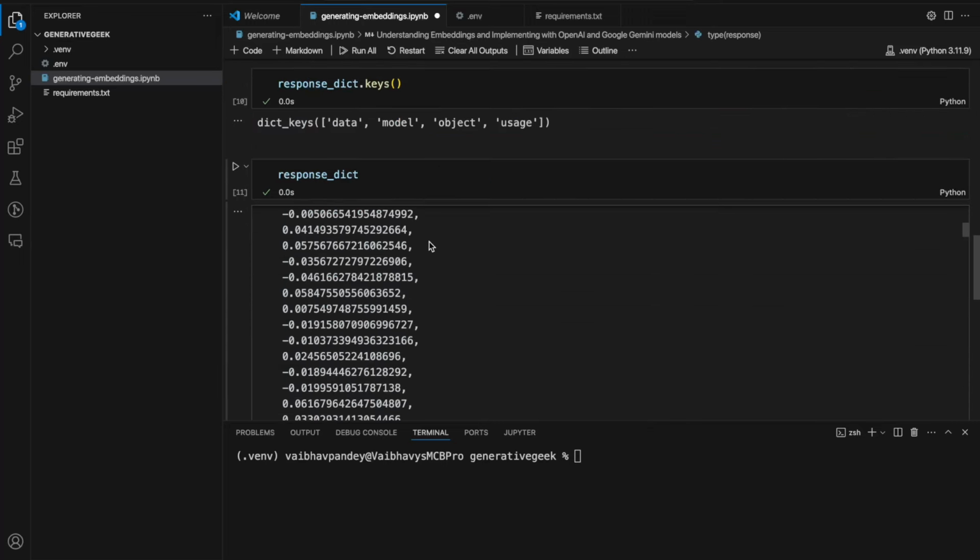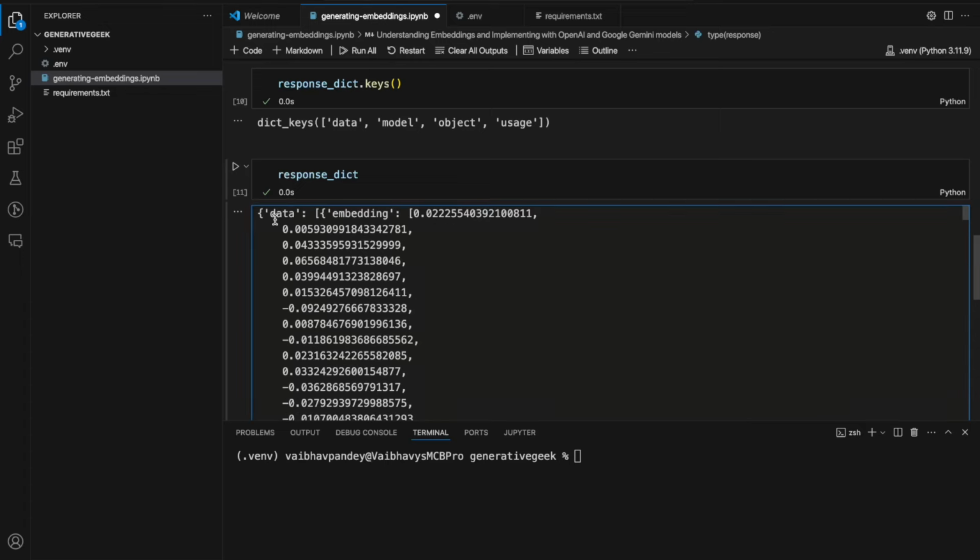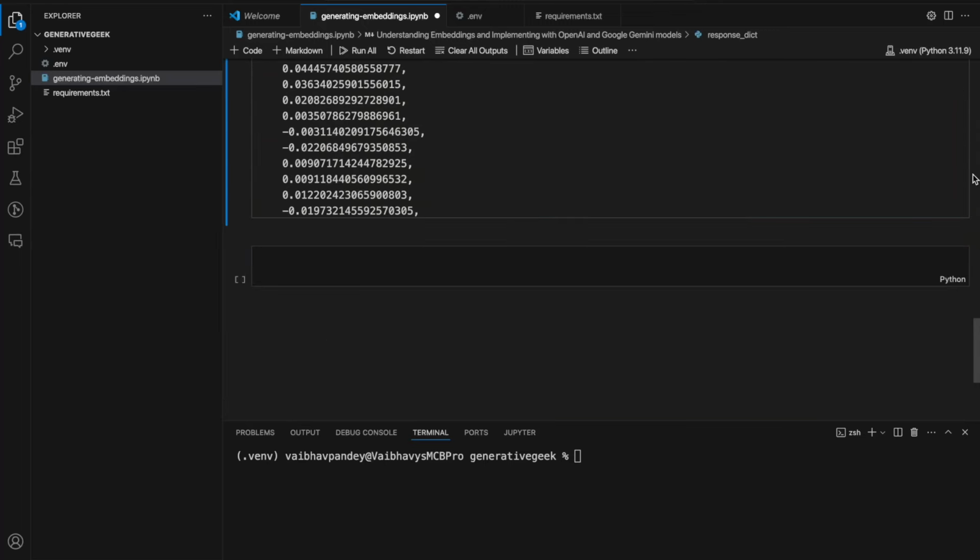And it has come back saying, this is the embedding I have got for you. So it's a dict where, we saw the keys, there's a data key. Within the data key, there's a big list. In that list, there is the first key called embedding, and within that embedding is where you have all the embeddings. The entire embedding response is there.